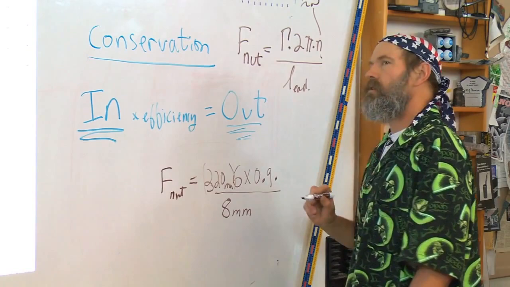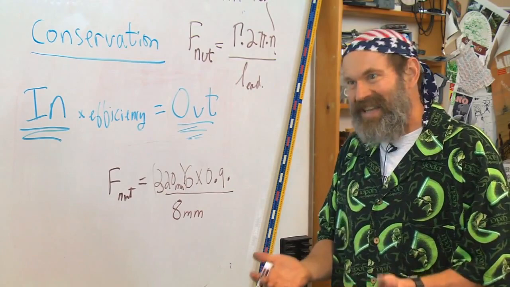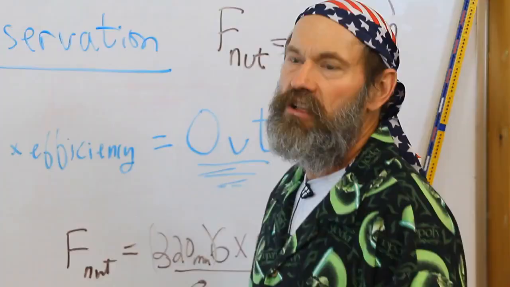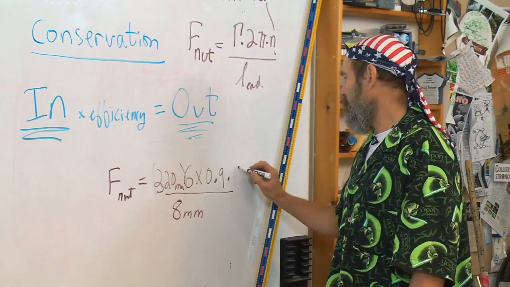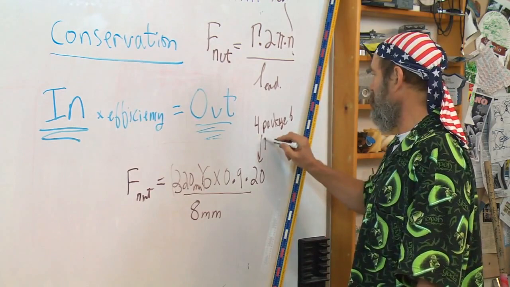Now, some of y'all are thinking, newtons? What are you talking about, cookies? Well, a package of Fig Newtons weighs what? A good package of Fig Newtons I'm going to take home and eat for breakfast. Lots of good fruit in there. About a pound. And a pound is about 4.45 newtons or so. Call it 5 newtons, because that's a really heavy cookie. Okay, remember we said 20 newtons. That works out to about 4 packages of Fig Newtons, the big ones.